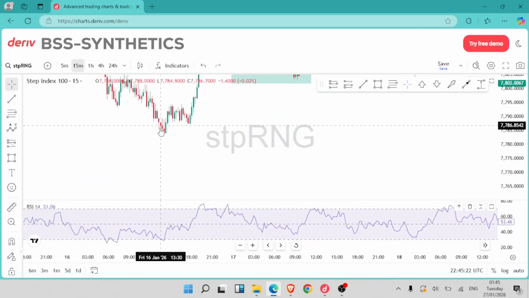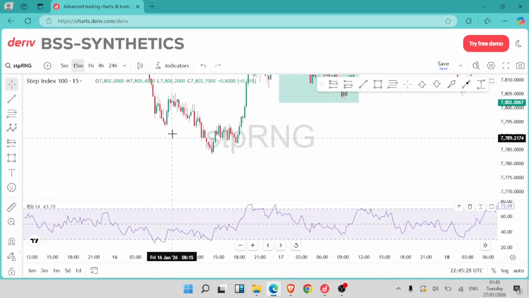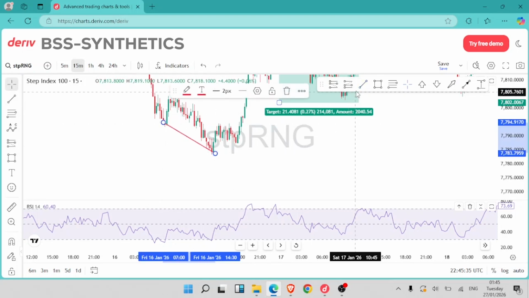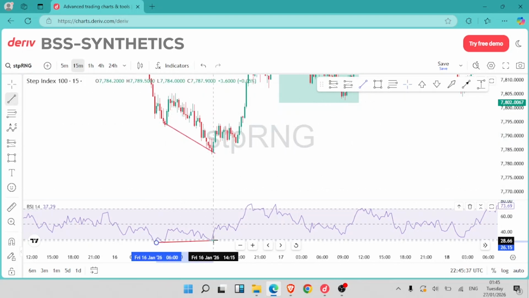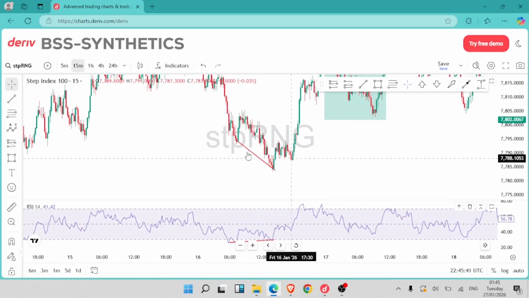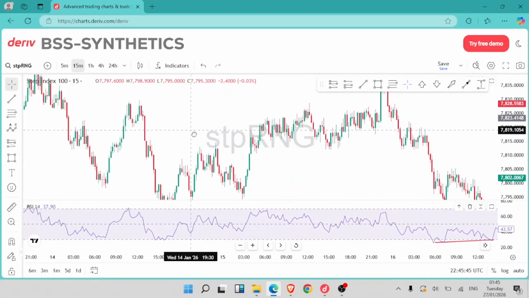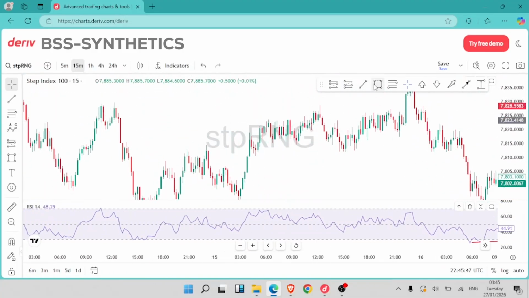This was a very good buy. Oversold engulfing pattern, you buy. Oversold engulfing pattern, you buy. But this would have been a loss, and then you look for divergence like that. So this is how you can utilize the engulfing patterns to take high probability trades using the relative strength index.